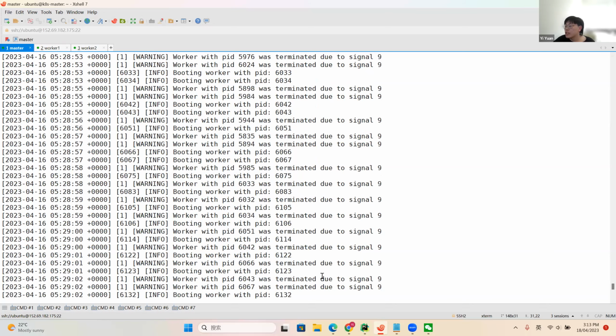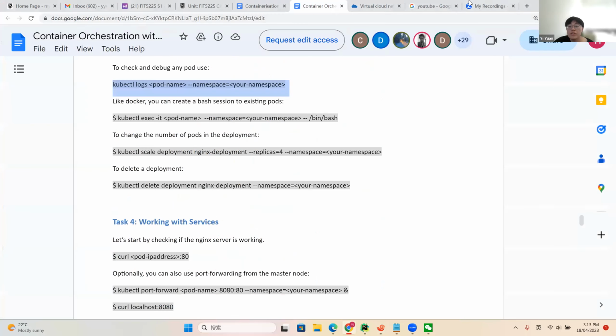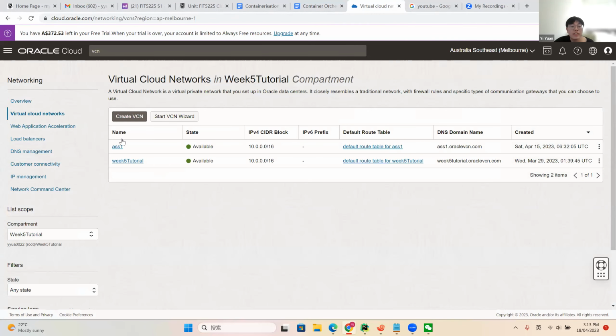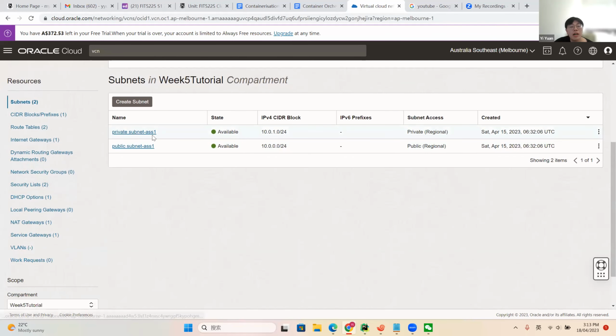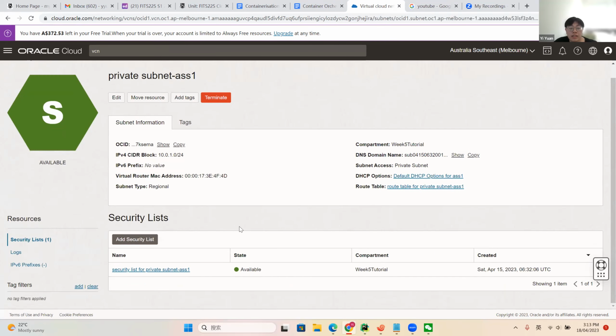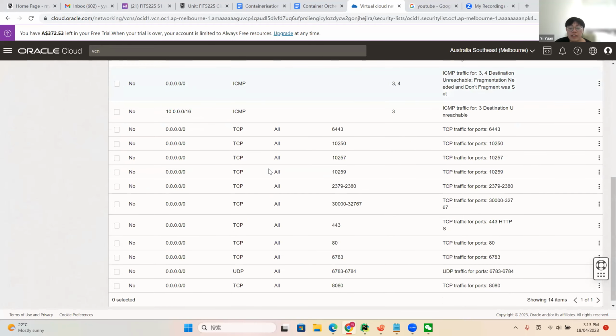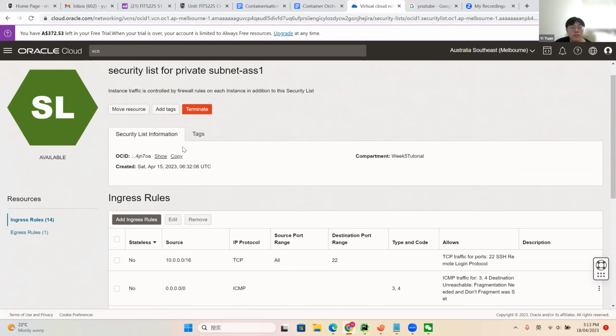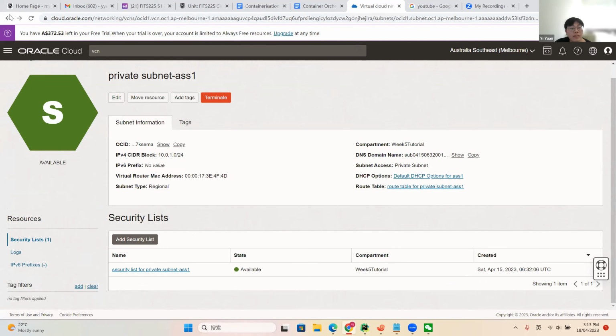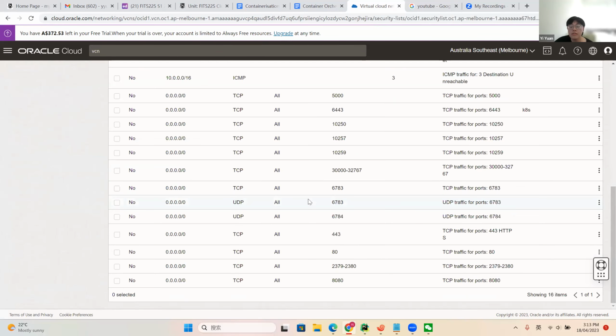So now I will go to the virtual machine Oracle. So for here, I have created the VCN, which is assignment 1, and then I have a public subnet and private subnet. And then I actually don't understand, should I create both of the security lists here? But I did create for the private subnet and public subnet as well.